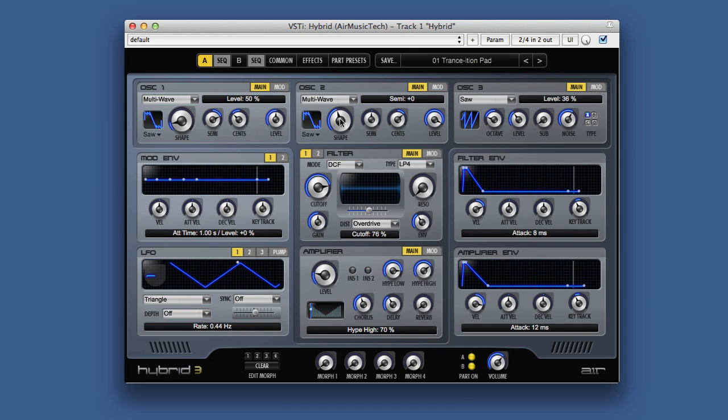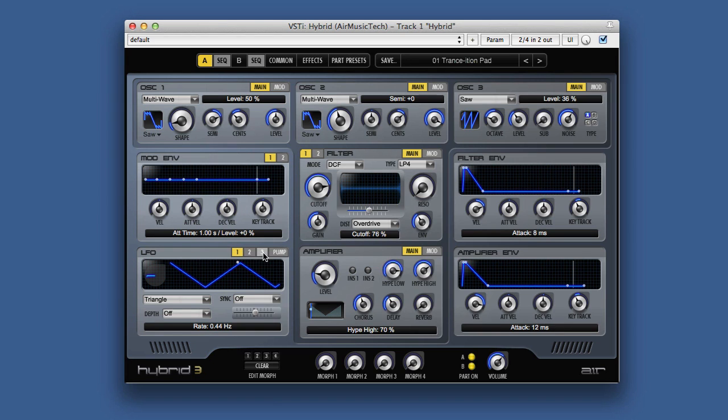So it's always had 3 oscillators and 2 synth engines built in. So oscillator 1, 2, and 3, everything from subtractive to wavetable, all the regular shapes. And then you have dual filtering there, DCF and VCF controlled filters with a full set of filters from low pass, high pass, band pass, and an overdrive and distortion section built in. Then we have a filter envelope for the filters, an amplifier envelope, and a mod envelope and LFOs, and several of them as well.